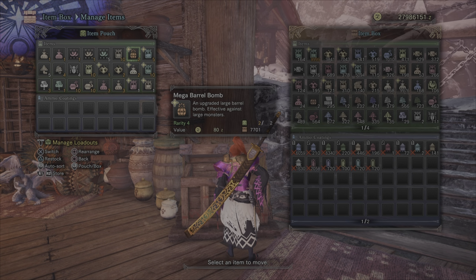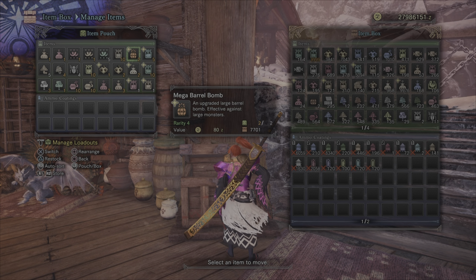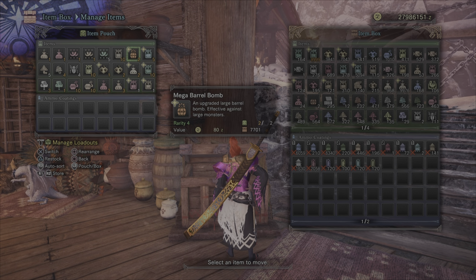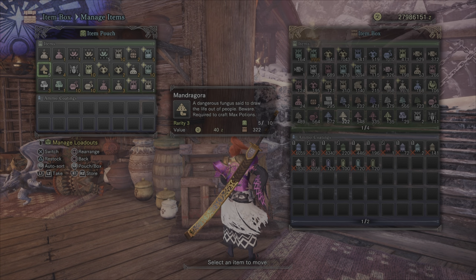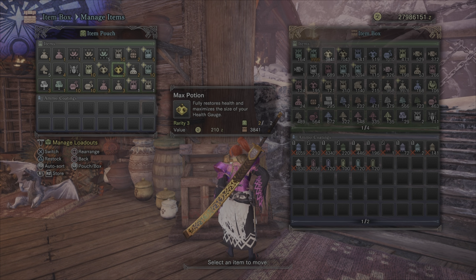Maybe one of those quick sharpen things. I forgot what they call it, but the disposable sharpeners. Maybe put something like that in there if you don't want the bombs. Mega nutrients and Mandragora are required for max potions.